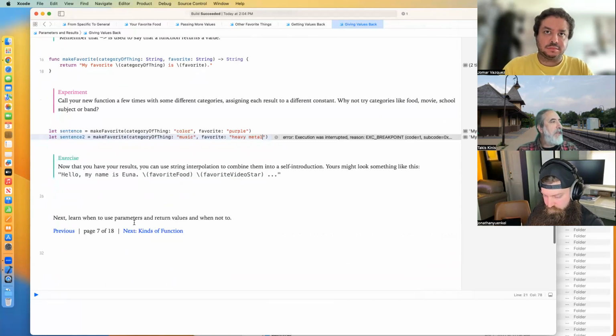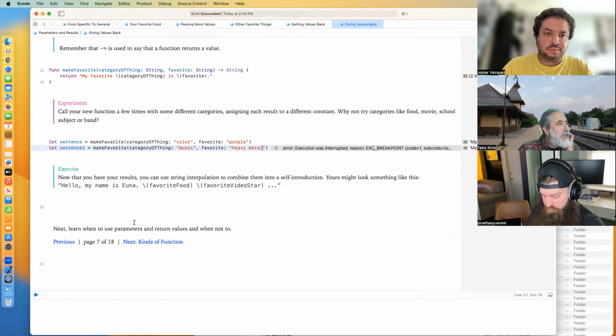Right, so now they're making the point, and they're saying, now that you have your results, you can use string interpolation. Okay, so that's what the slash is, right? To combine them into a self-introduction. Yours might look something like this. So let's do that too.